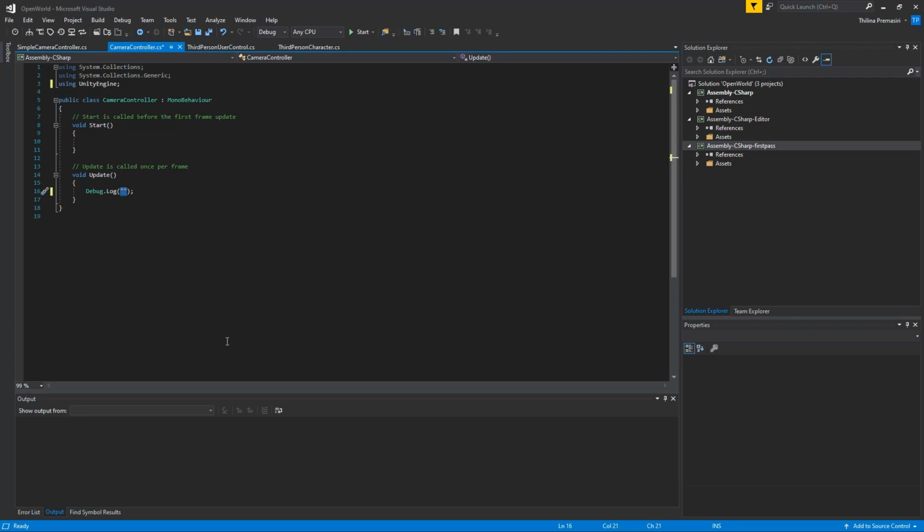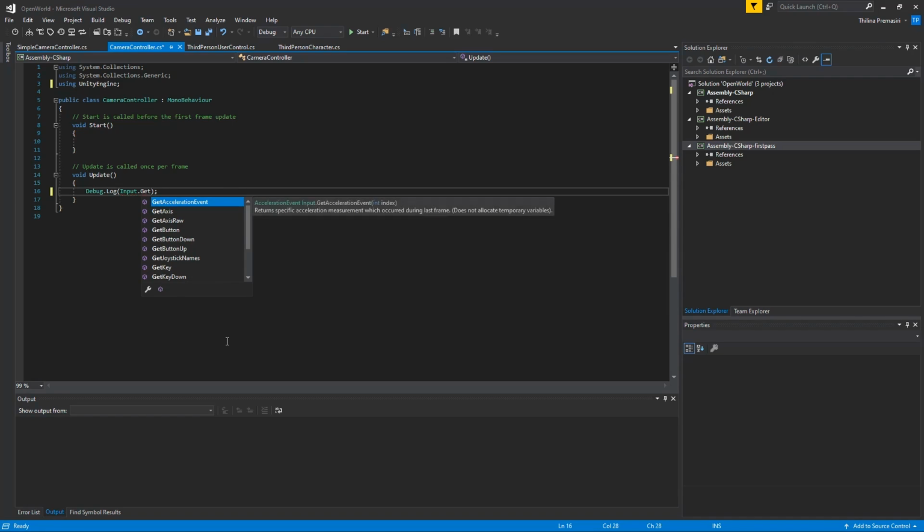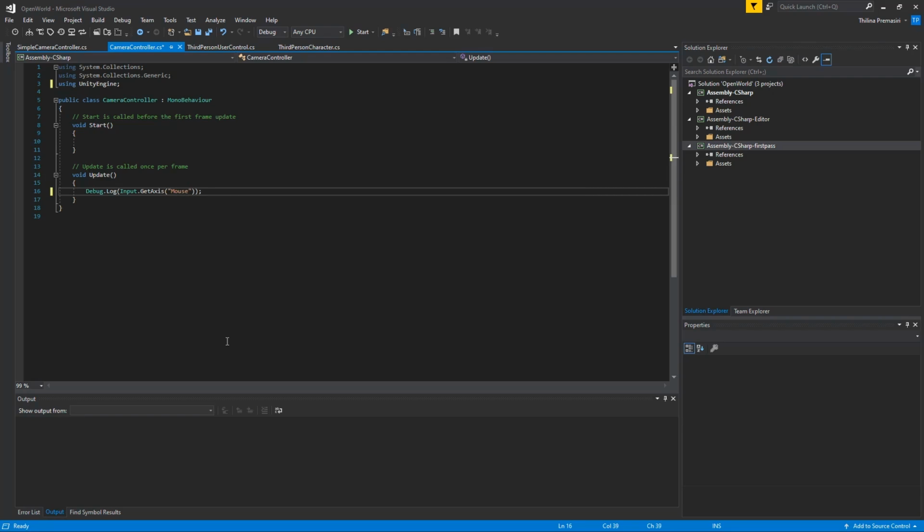Right, Input.GetAxis, Mouse X. Okay, and similarly let's get the Mouse Y as well.